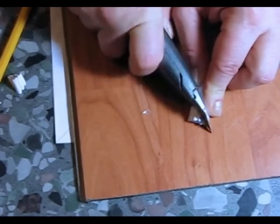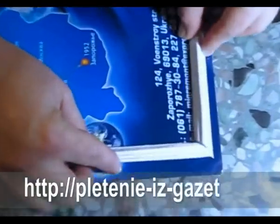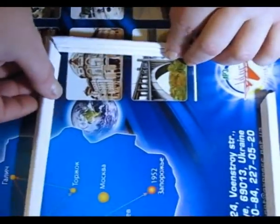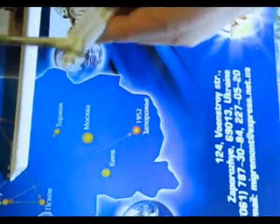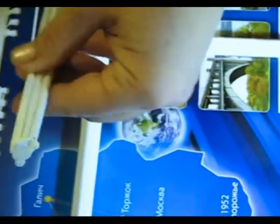When we have prepared our workpieces, cut them at 45 degrees. Now a very important task is to glue the halves at an angle of 45 degrees. At first we will glue the halves of the frame. What do we do for it? We cover the joints with thick PVA glue very thoroughly and very generously. I usually place them onto the corner of the sheet to make sure we get an angle of 45 degrees.